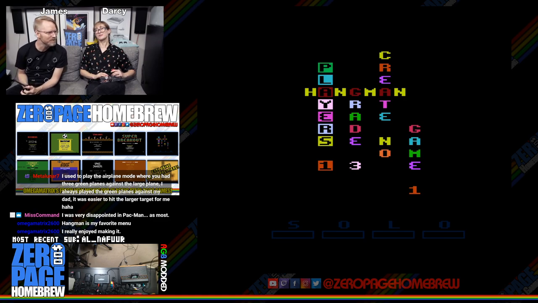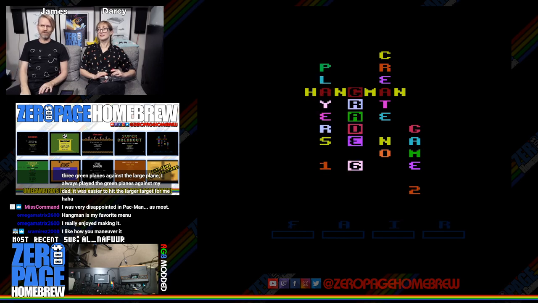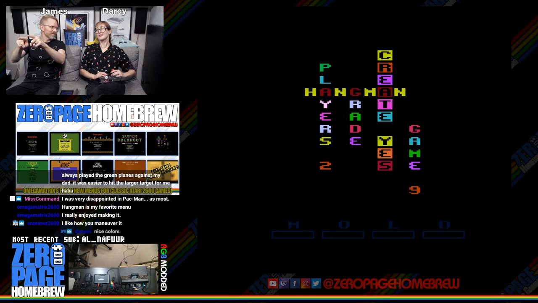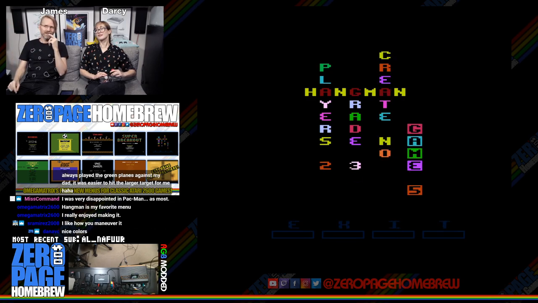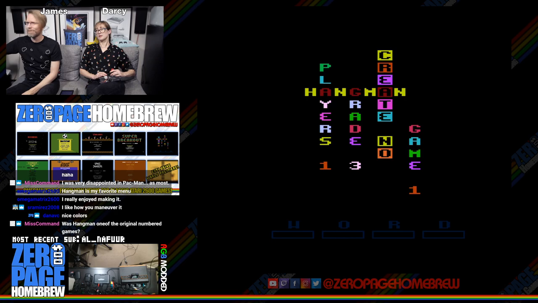Hangman is my favorite menu, Omegamatrix says. I really enjoyed making it. It's very, very colorful. I like it. And for people who know how difficult this is to actually make on a 2600, letters and making it this wide, it's quite clever how he did this. That H is not made with a player character. So you can actually pick the game, 1 through 9, or do them individually.